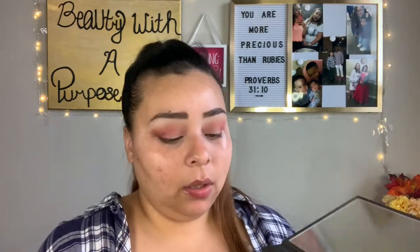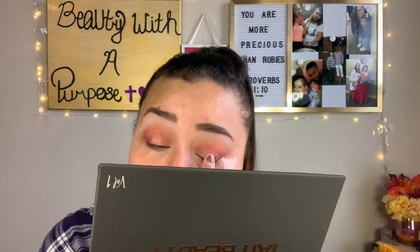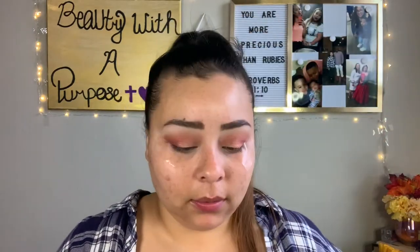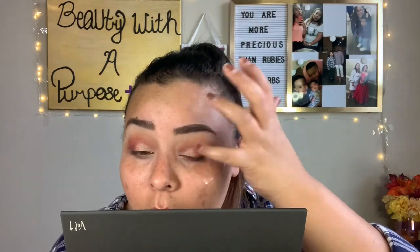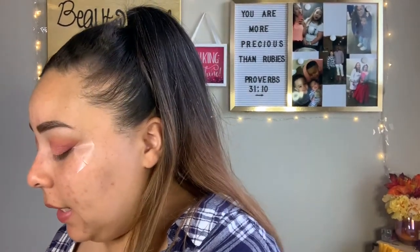Next I'm going in with Story Metallic and putting that in the center of my eye. Then for the very inner part of my eye, I'm going in with Aura Metallic, taking that on my pinky to be a little more precise. I really don't feel like you have to cut your crease to work with these metallics to get a va-va-voom result — it works perfectly fine without doing so.